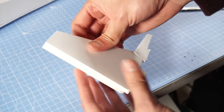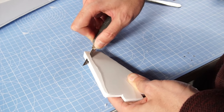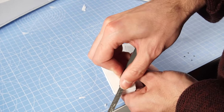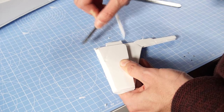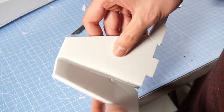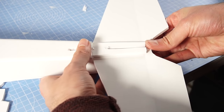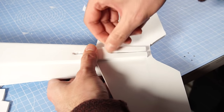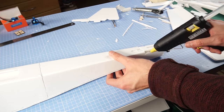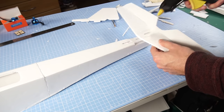Here I'm doing the same cut to the rudder and vertical stabilizer, and I recommend using the table to make a straight cut. Then we make a fitting test of the empennage, and we proceed to glue them. Remember to keep these surfaces very well aligned. Otherwise, you will have some trouble to make this airplane fly.